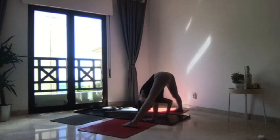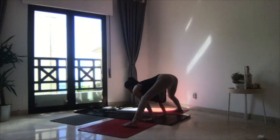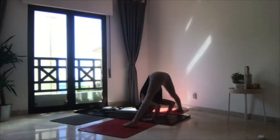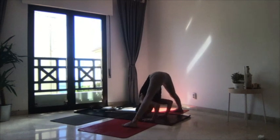Bend the knees. You're going to do the same with the bent knees. Try to keep the chest towards your knees. Inhale, look forward. Exhale, extend the legs. Keep the chest towards the knees. Finding you have more space now. Inhale, look forward, bend the knees. Exhale, extend the legs. Bring the chest down.